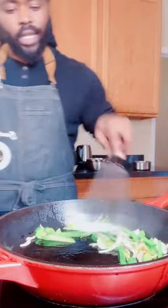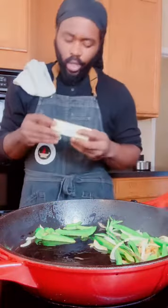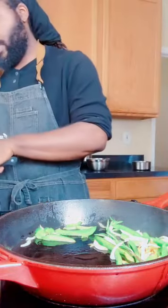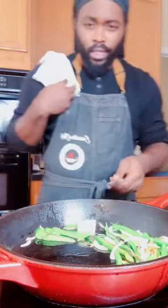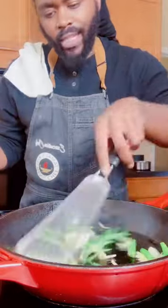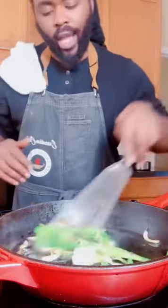Okay, so once that's just cooking like that, we want to take some good old butter here, guys. Get your butter, and we're going to cut about this much to add to the pan. Make sure everything is getting all nice and happy in the pan, guys. I like my pan to get all nice and happy, all my food nice and good.